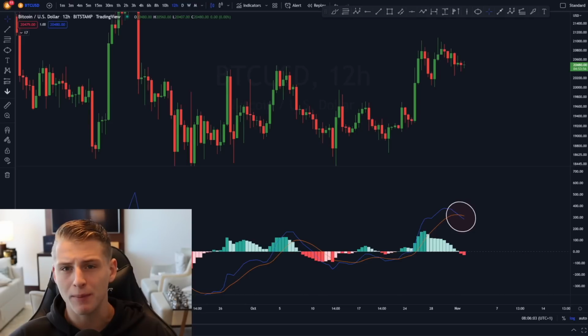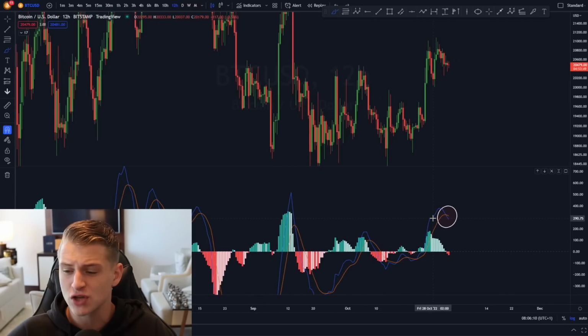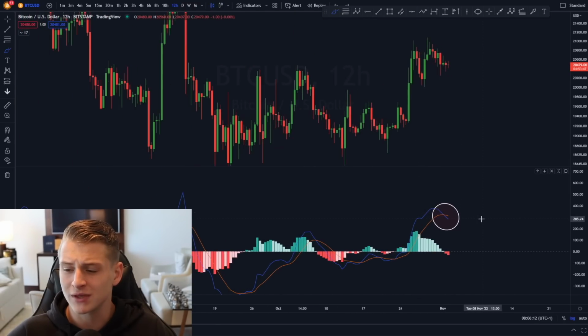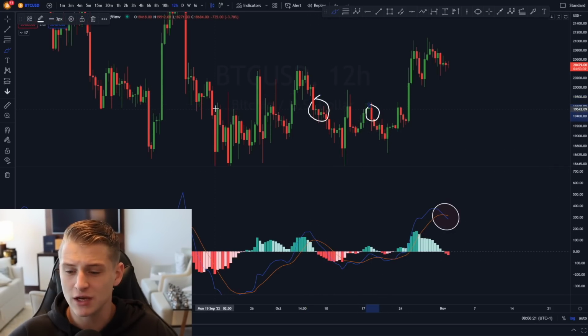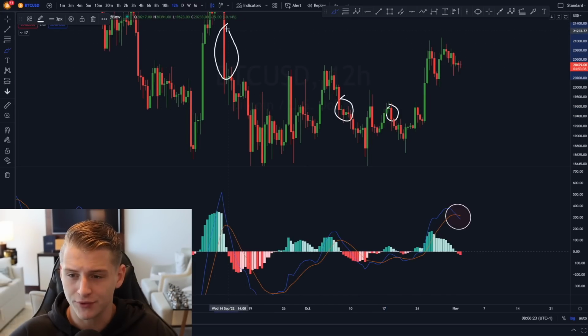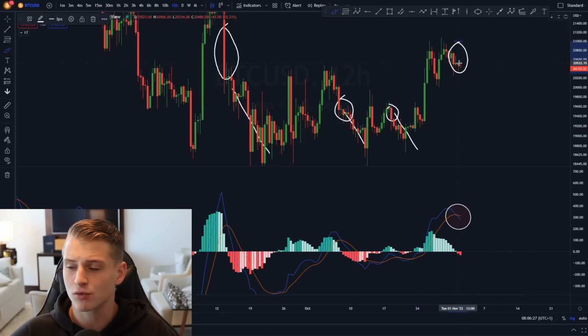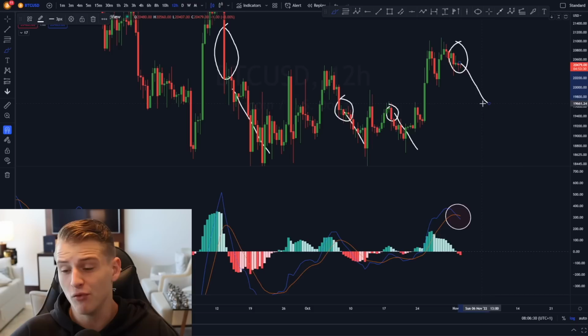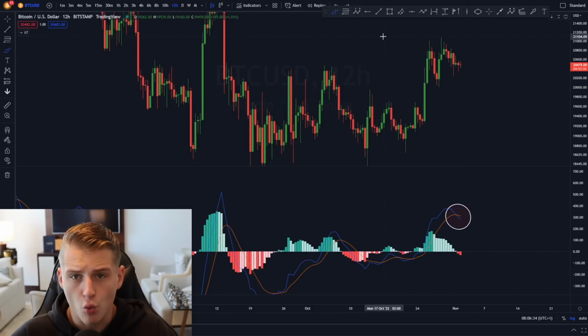Furthermore, looking at the Bitcoin price action on the 12-hour time frame right now, we're starting to see that the MACD is crossing bearish. This is, of course, not necessarily all too big of a deal here, but this is definitely an interesting point to be looking at. Historically, every single time we cross bearish, we tend to see a small little movement towards the downside getting created. So let's see if it's going to be happening again. Also over here, it happened after this candle. So yeah, let's see what is going to be happening this time around, because we're once again crossing bearish. Will we this time once again move down here, or will we be seeing a small little increase back towards the upside rather this time?